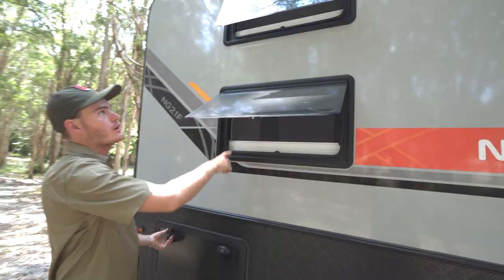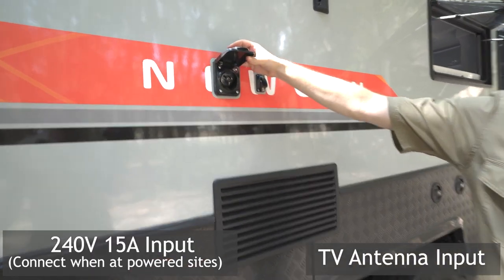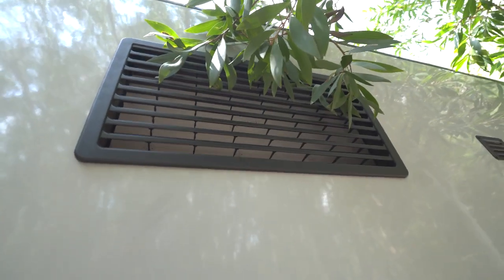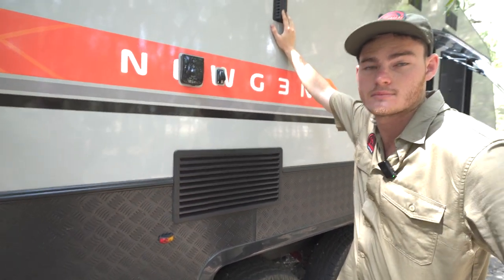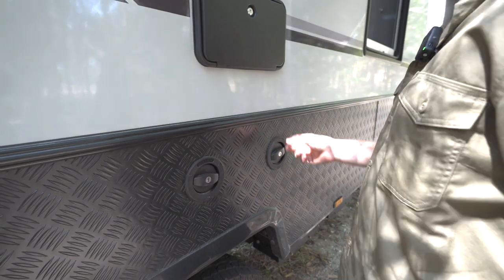Let's open this up and take a look at what's behind this door. There's more storage space — you can put your jockey wheel in there, your chocks, pipes, whatever you want. That's under the bunk bed. We've got two windows that come out from the bunk bed area so the kids can breathe at night and have their own airflow. This is the 15-amp inlet and here is the aerial inlet. This terminal must always vent directly to outdoors — that's for the fridge ventilation, with vents top and bottom. The fridge is positioned on the other side of that wall and that's how hot air gets out from behind the fridge.